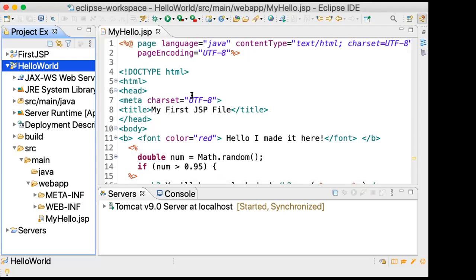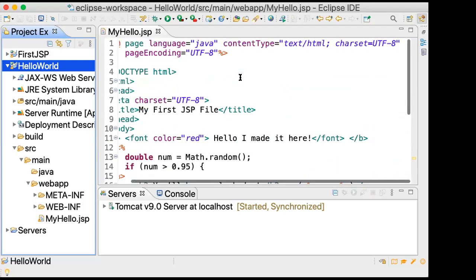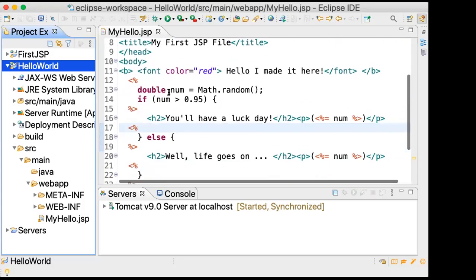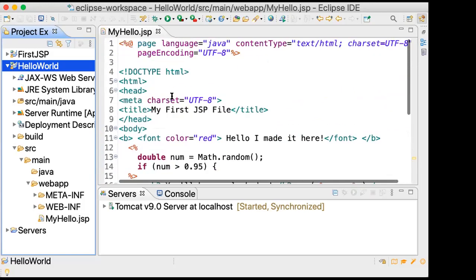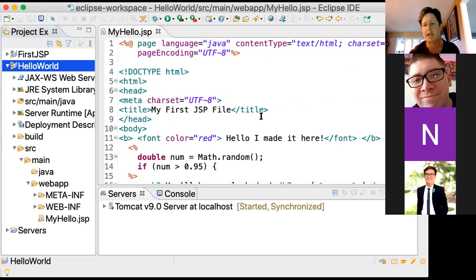So at this point, I'm going to switch away from Eclipse and go to the PowerPoint and show you a few things about JSP and how to write these tags. And so I want to take one last moment for any questions that you guys might have about Eclipse at this point before I switch it back over to the PowerPoint. Nope. Then I'm going to switch to the PowerPoint.